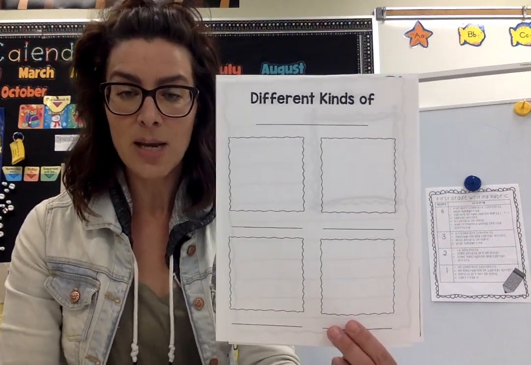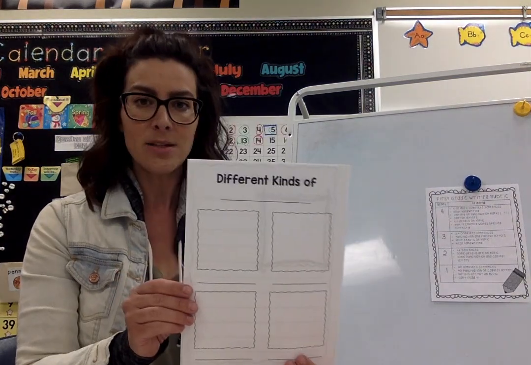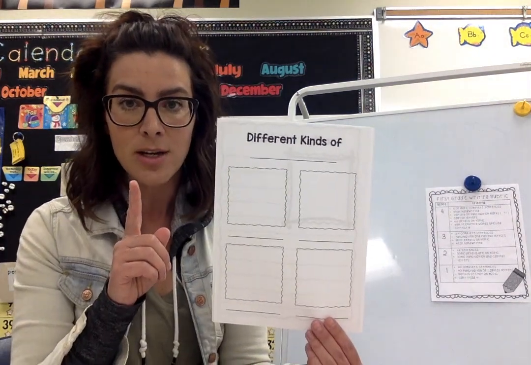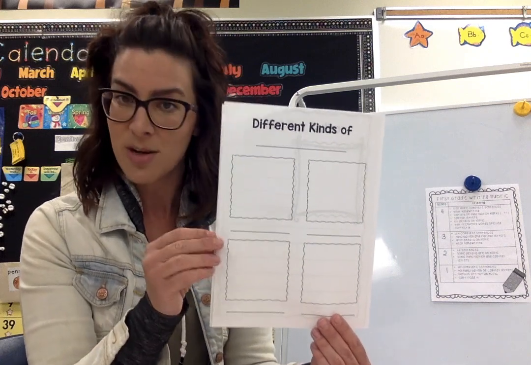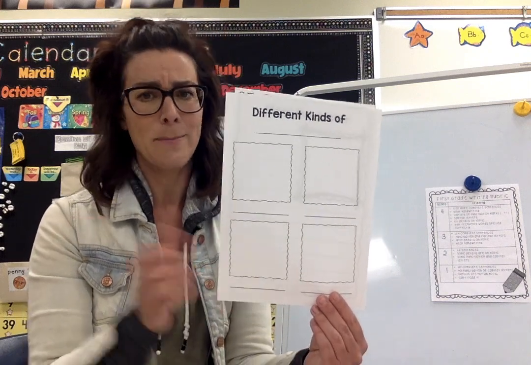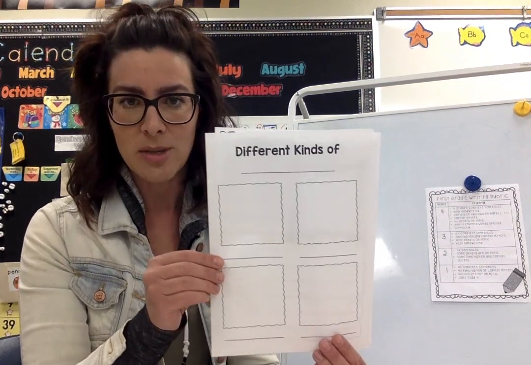Different kinds of that type of animal. So if you did a rabbit, there's more than one type of rabbit there, and you could do your research and find out about those different types. Same thing with bears, same thing with whales, birds, spiders. Oh my goodness, there are endless possibilities.